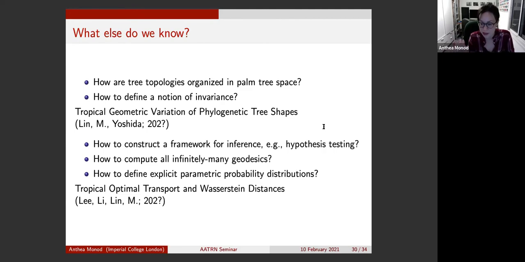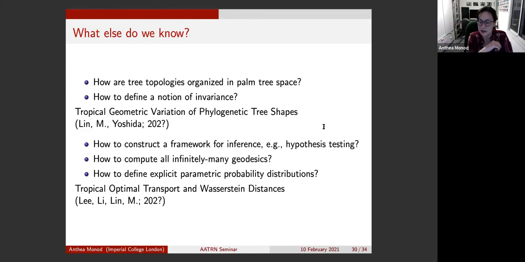And it turns out that Wasserstein distances are very nice in terms of geometry, because the geometry of the Wasserstein space and its original ground space are compatible. But it also gives you a very nice framework to do hypothesis testing, right?